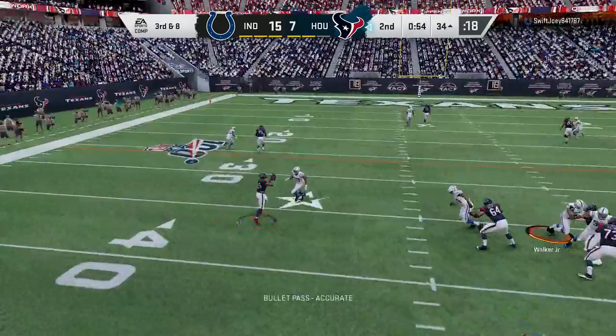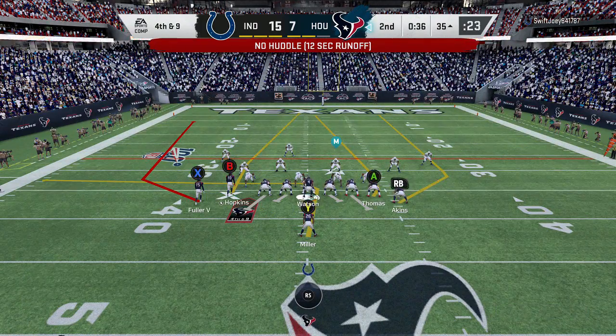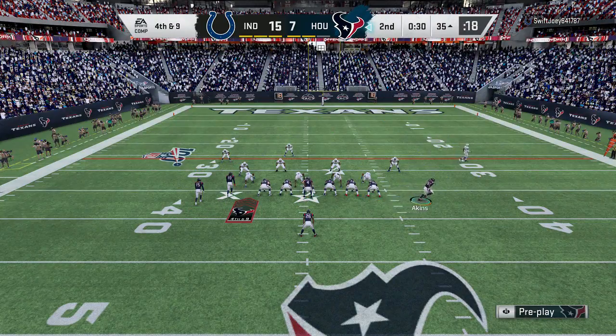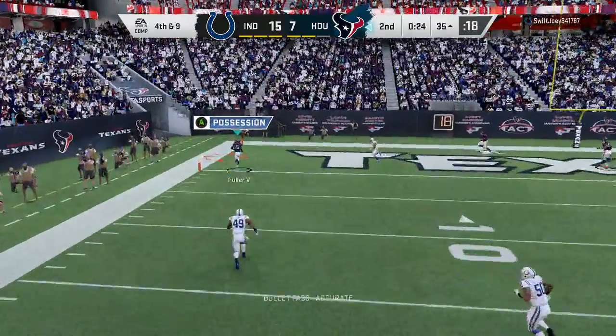Watson. Throw left side complete. That's Miller. And that play is blown up. Losing yardage back at the 35. And never good on a pass completion there to go the wrong way. Lost yardage. For some reason, it seems to work better when you throw it downfield or you move the ball downfield running it that way, does.